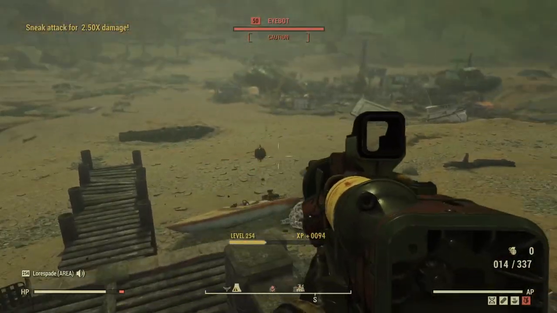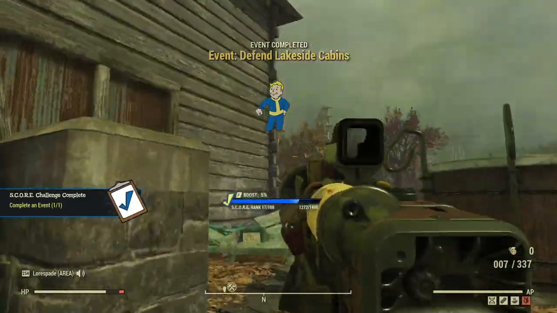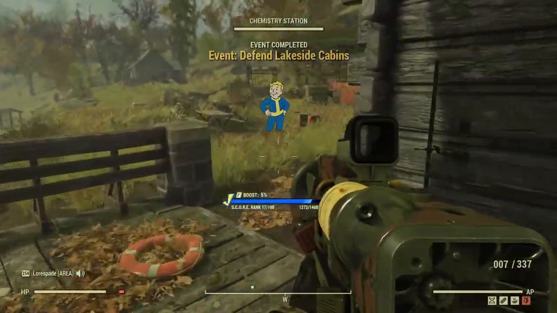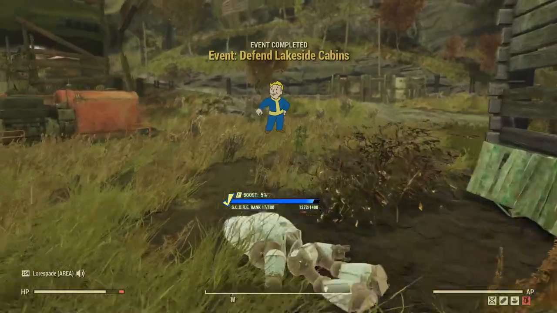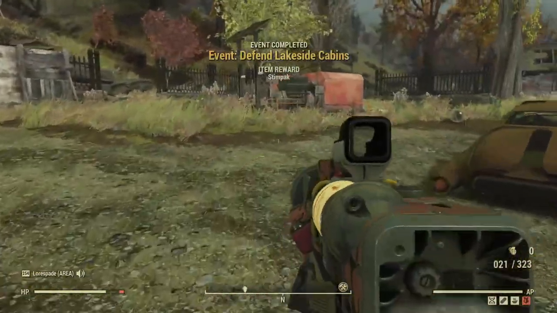Yeah, there we go. Oh, look at that EXP. There's so much EXP. And we got our first defense event. What did we get? Come on, tell me. I'm so excited. I want to know what we get. Come on, get item reward, stim pack.